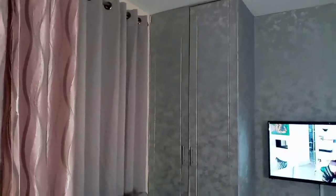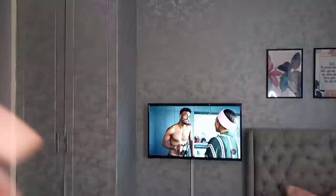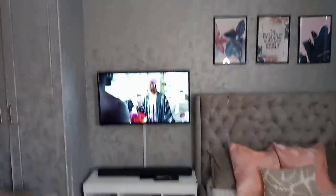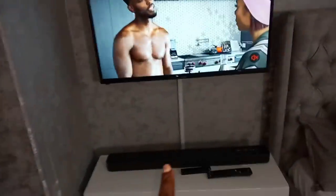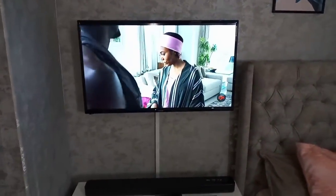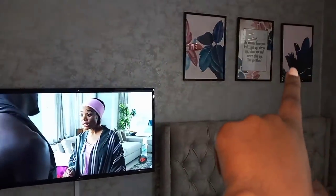Moving to this side, this is where my wardrobe is. If you remember the last tour, it was brown. So I had a wallpaper installed there — it goes all the way, the whole of this is a wallpaper. I got this installed by a guy; I'm going to leave his number there if you're interested. He did all this, including installing my TV and cable management and all that, at a really fair price — it was 2K. So the TV installation, the wallpaper, and helping me hang those frames — he did a pretty nice job.